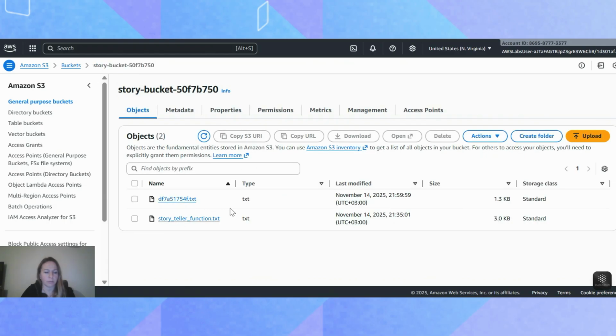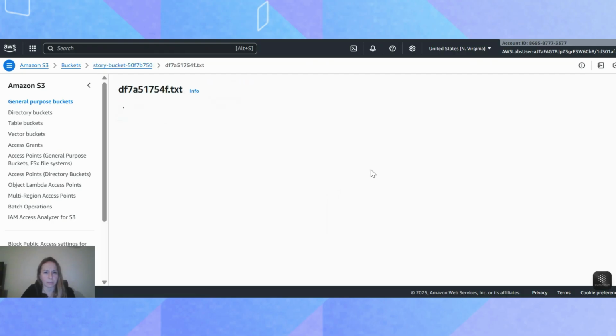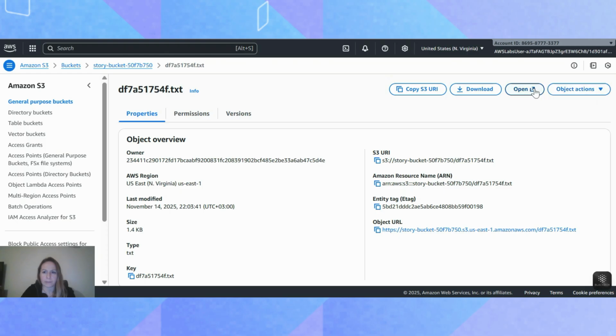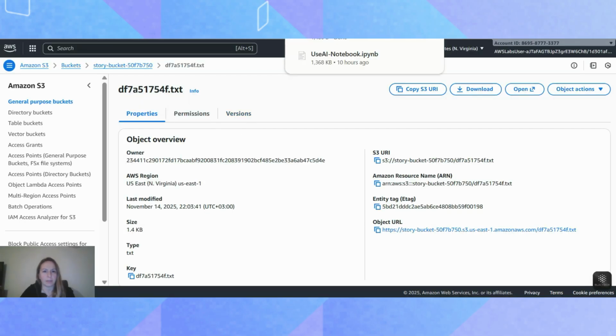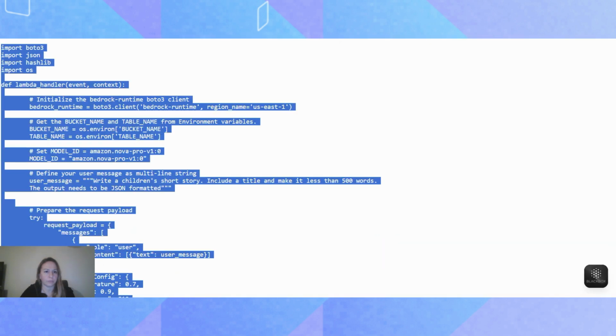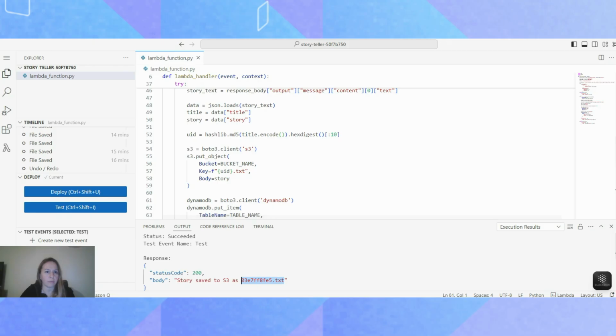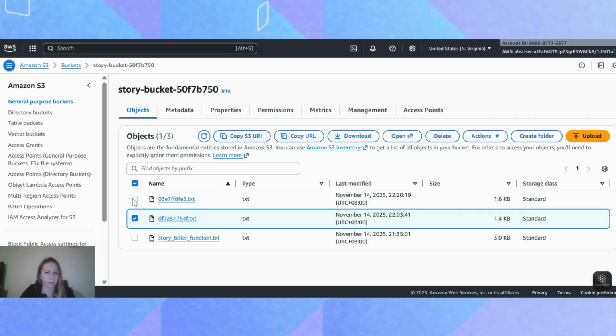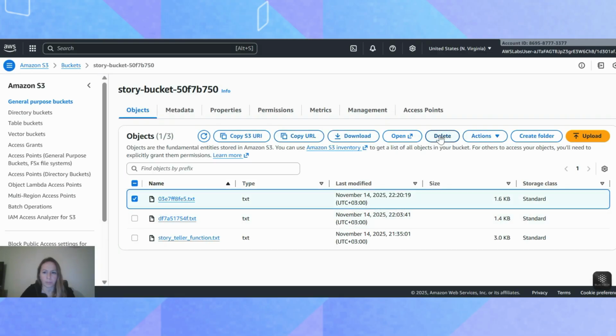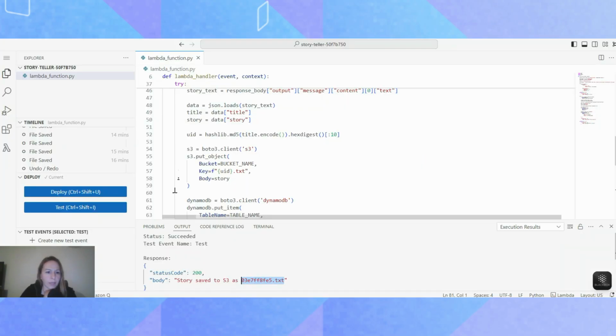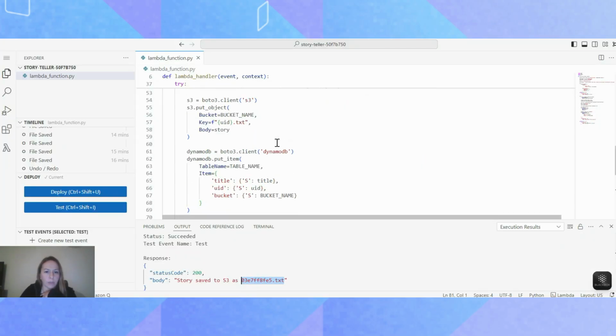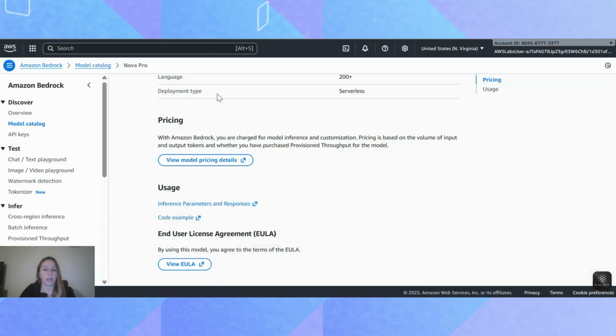And this is the one that we just saved. And we can see, this is the one we are looking for right now. Open. Anyway, this is the story that we have.